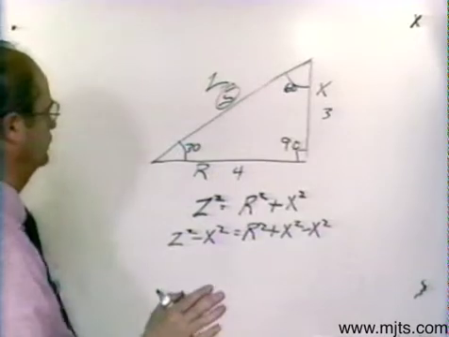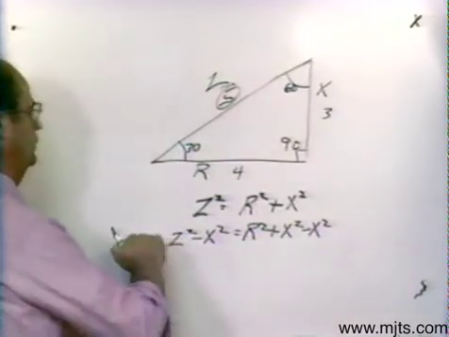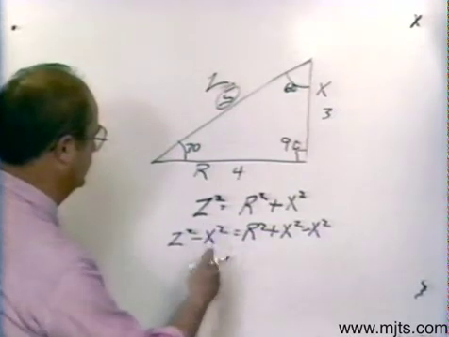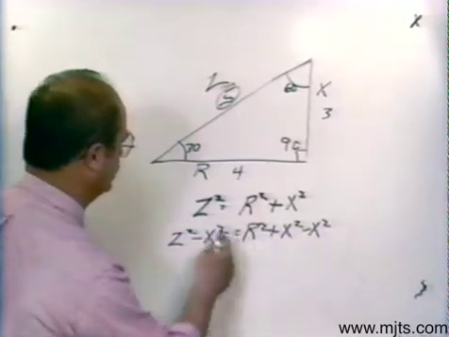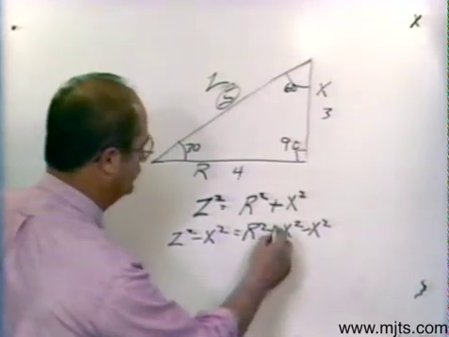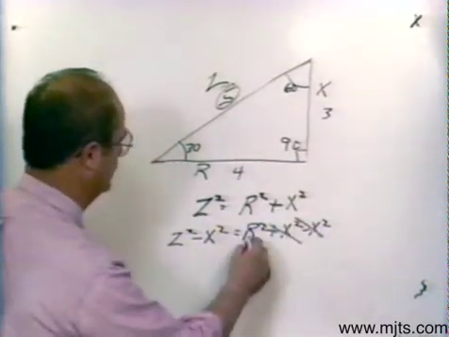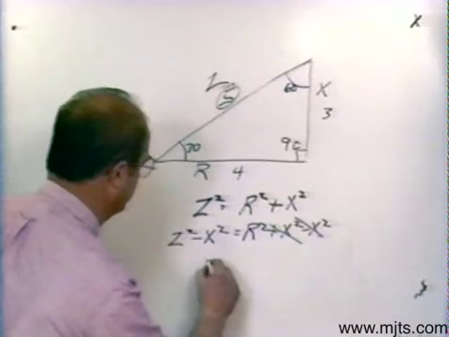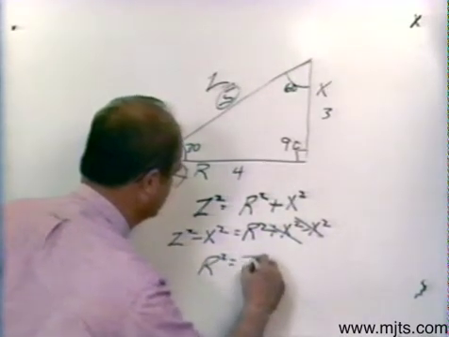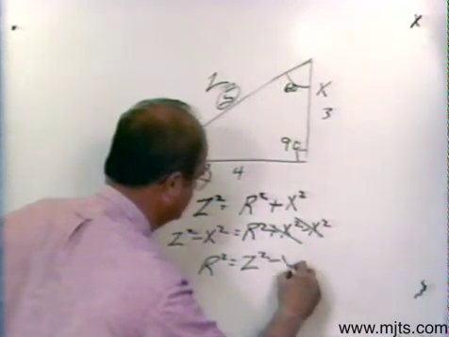Now, you see, I'm not changing the relationship of this equality. In other words, I'm putting a minus X squared on either side. What I'm doing over here is I'm canceling this X on that side. And I'll transpose these two values. Now, you'll see I have R then squared is equal to Z squared minus X squared.